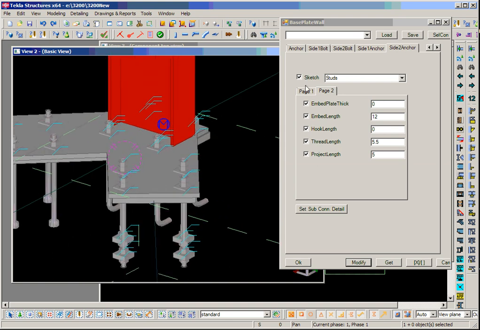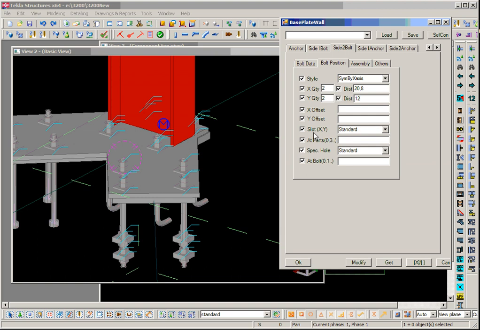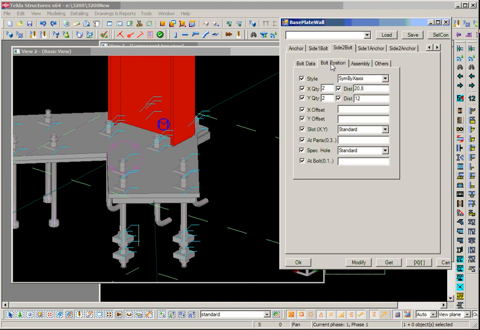And also in the bolt option, you can see in the bolt slot, you have options for short slot, long slot, and they have oversize hole. If you give the right dimension in the bolt data, give the bolt size, even if this is not a valid bolt diameter, it could be rod diameter, then they will use the AISC maximum base plate hole size if you select the oversize holes.